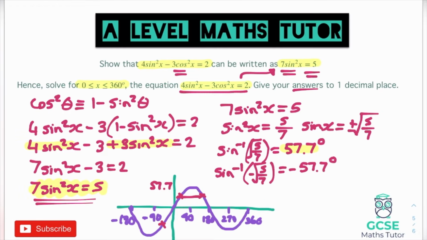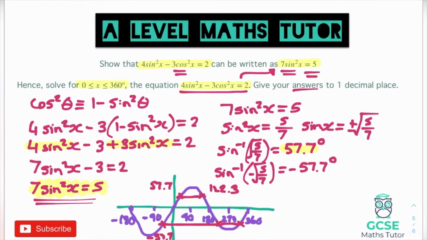So in order to find that one, we can just think about the graph. Now 57.7 is 57.7 away from 0, so to find that one on the right, we would just do 180 take away 57.7, and if we work that out as a decimal, that comes out as 122.3. And there's one of our other solutions, between 0 and 360. If we go down to the bottom one at negative 57.7 and go across from that, we hit the curve here, and if we keep on going, we hit the curve again here, between 0 and 360. So we have two more solutions just there.